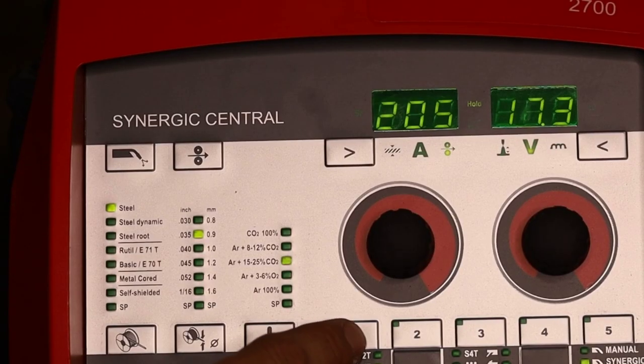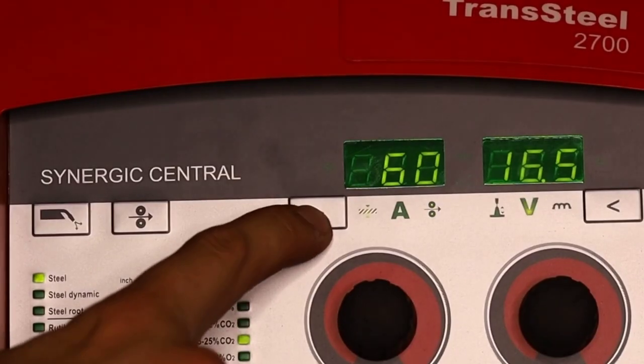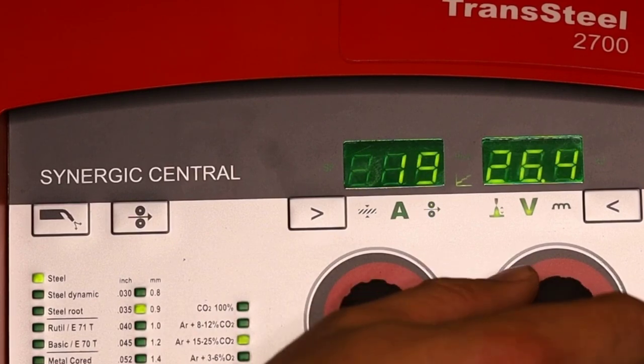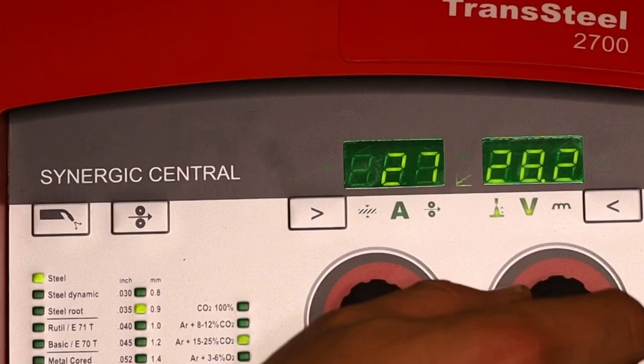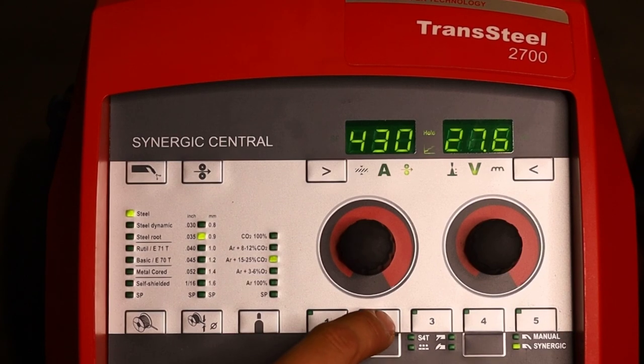Now once you have a setting, you can save it as a preset. So I'm going to save this on preset one. Simple as that. Let's go ahead and crank this up to about 425 inches a minute, and then our voltage, I'm thinking somewhere around 28.2. Now what I want to do is try to get this into a spray with 75/25. I do suggest 90/10 because it helps with getting a lower voltage setting, but also spatter reduction. But the reason why you want to run this high on thicker gauge is because you can consistently get good root penetration. Now, I'm going to go ahead and save these on preset number two and check out these welds here.